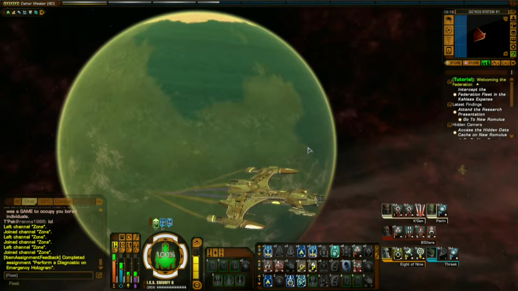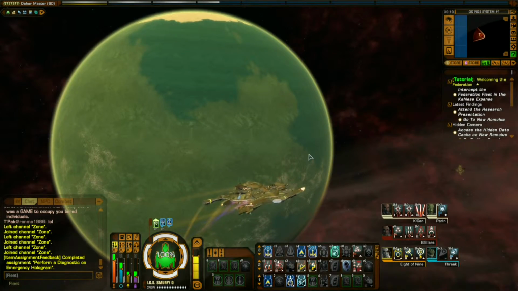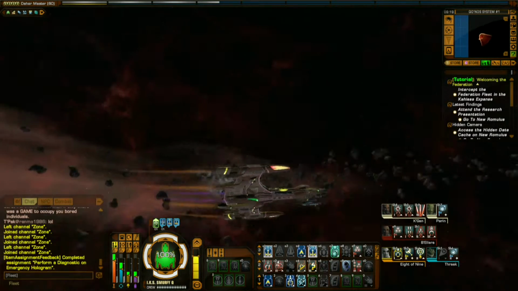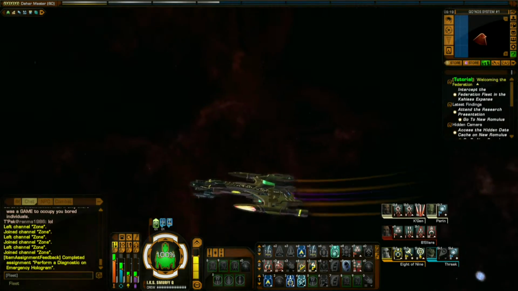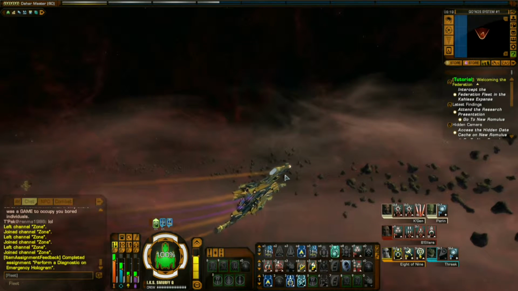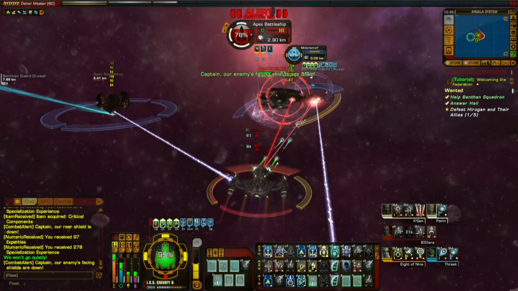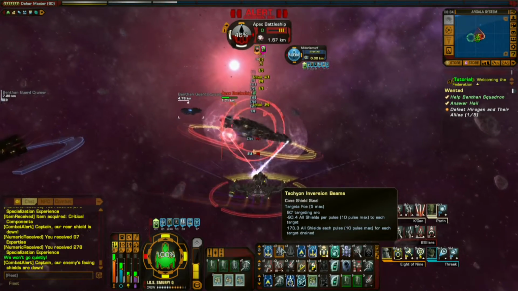We can see the ship moving around, going in circles. The shield modifier is poor on this, with the 0.833, but it makes up for it with the battle cloak, I think, because I think the Federation one has 0.9 shield. But here we'll take a look at the Tachyon inversion beam, where it's like a shield heal.